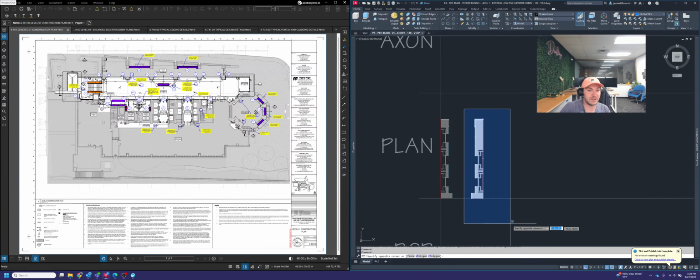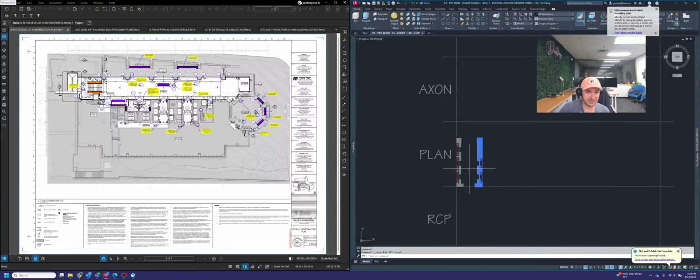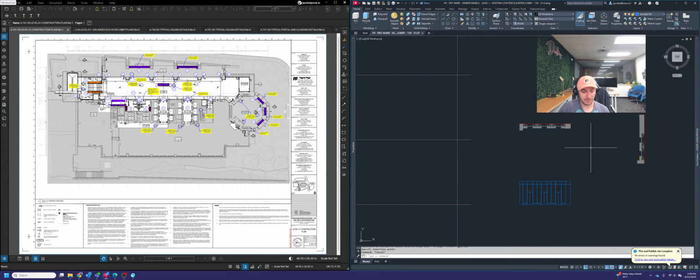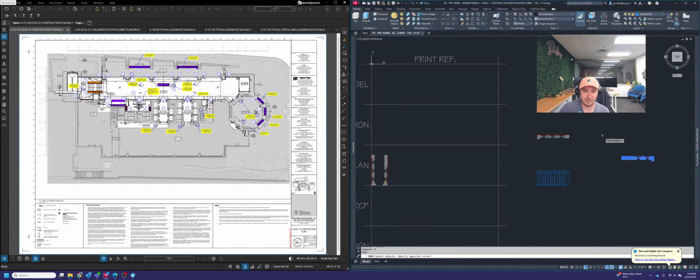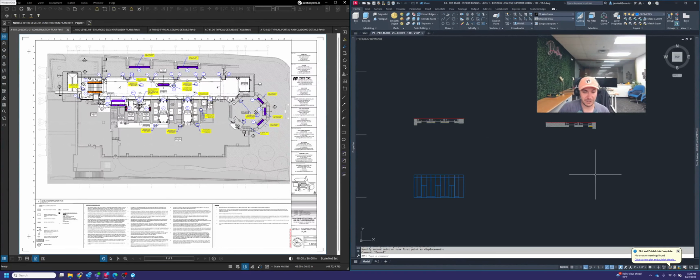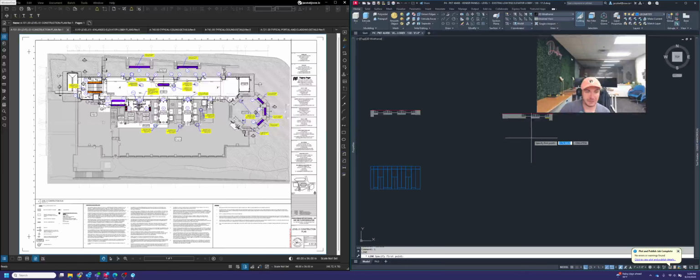One other thing, we already did that, right? We already put the reveals in the panels in the plan view, so we don't have to do that again here. But just like the first elevation view, I'm going to make a copy of the plan view here and use it as a guide for us to be able to construct our elevation view. So first things first, what I like to do is start making my construction lines off of that plan view.